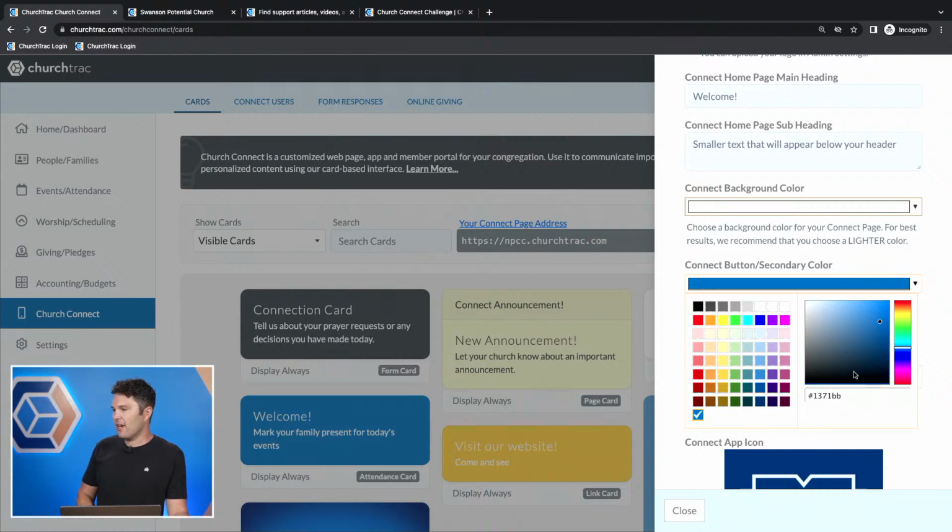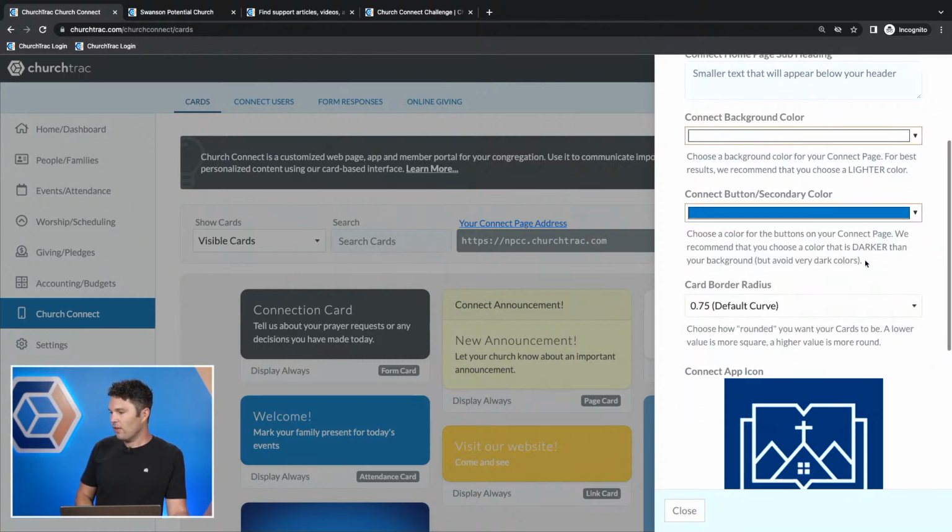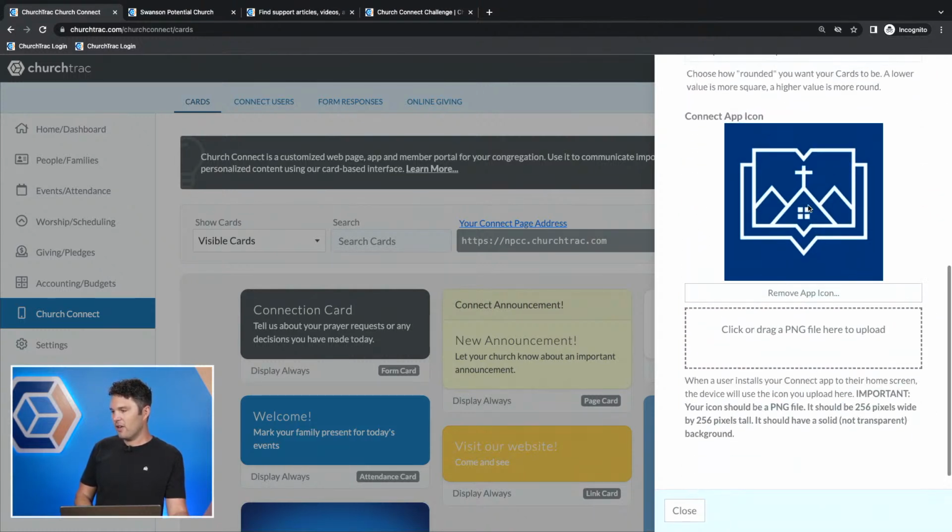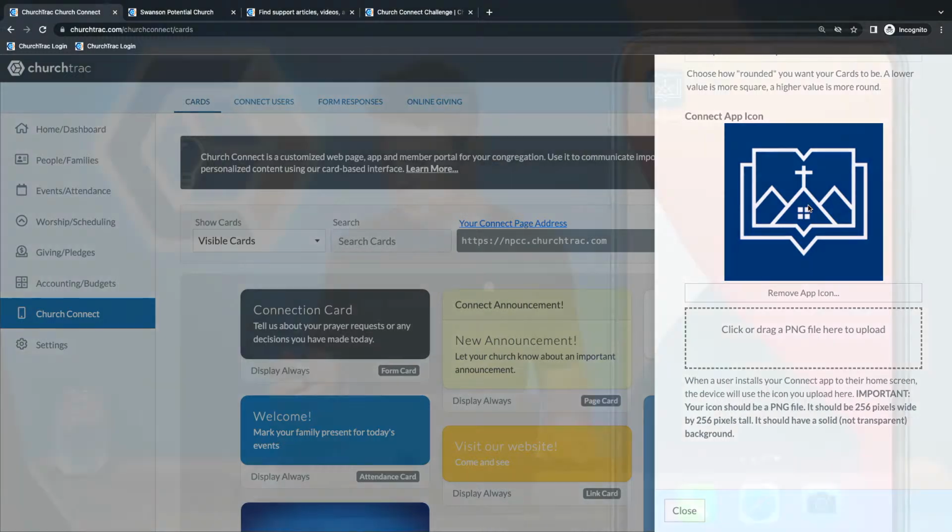And then another thing I want to point out here is this Connect app icon. You remember that app icon that I downloaded onto my phone a little earlier? Just to reinforce that, I'm asking my team to show the phone again because I want you to see this. So I have this Connect app icon that's downloaded onto my phone. I think everybody can see it. If not, there you go.